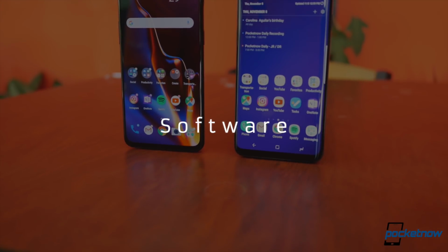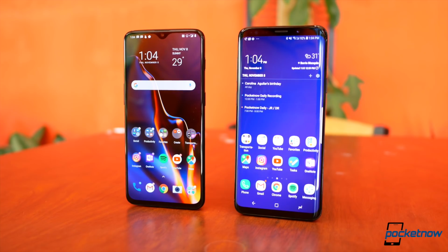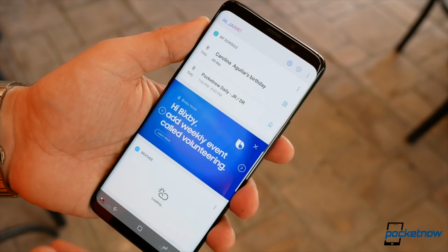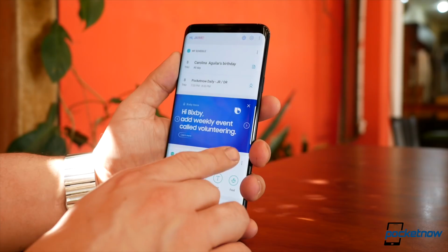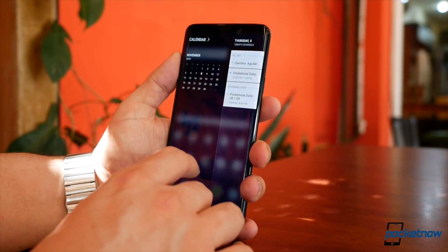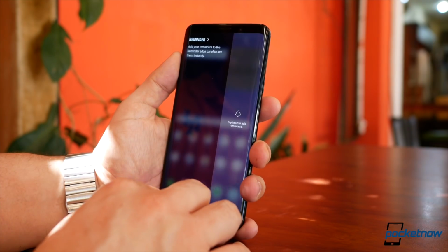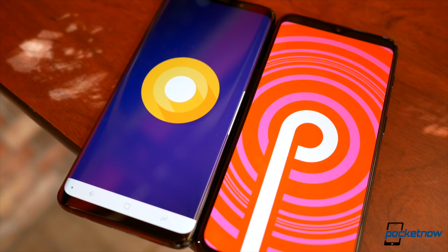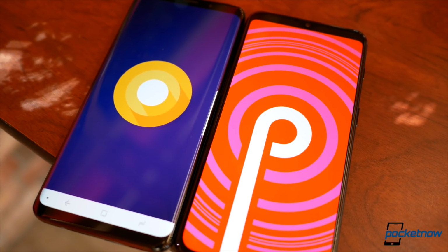As for the software, let's just call the OnePlus 6T the winner one more time. I know that there are some of you that like Samsung's Experience UX, but there's a reason why the company is teasing a new UI at its developer conference. This approach is already due for a change. Sure, it looks fancier, and yes, I do love the denser grid of icons. Yes, I also do praise the Edge menus, which I depend on constantly, but the major problem is that all this fancy stuff comes at the expense of it being stuck way behind in versions of Android.